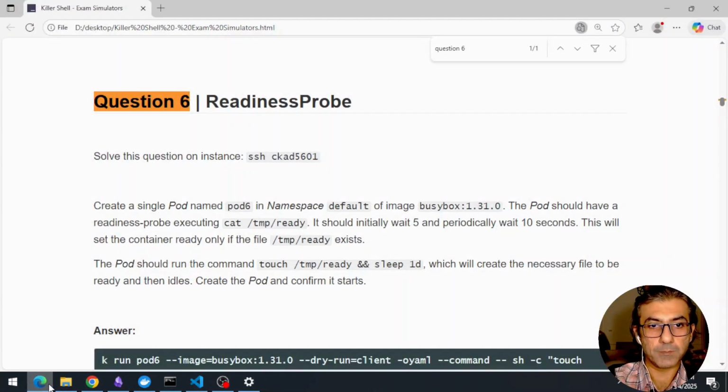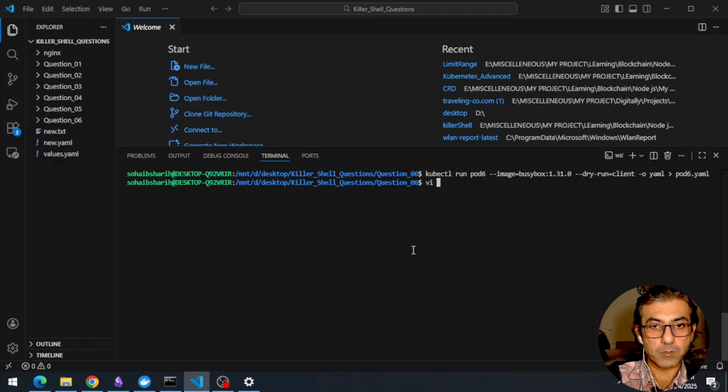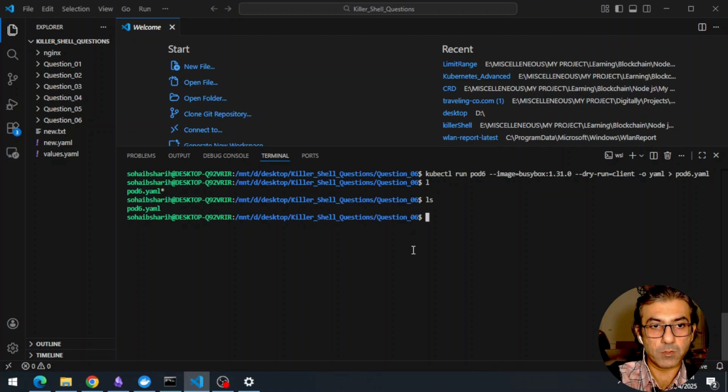And okay, we'll set up the remaining configuration in the edit file. Pod 6. Okay, now we can check. So the file has been created.